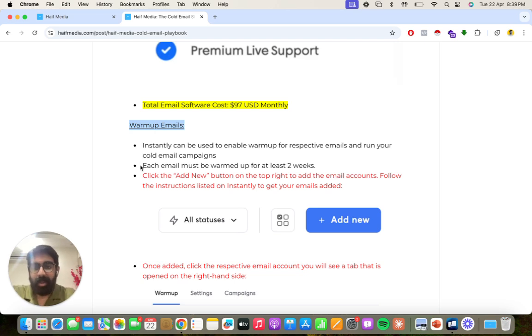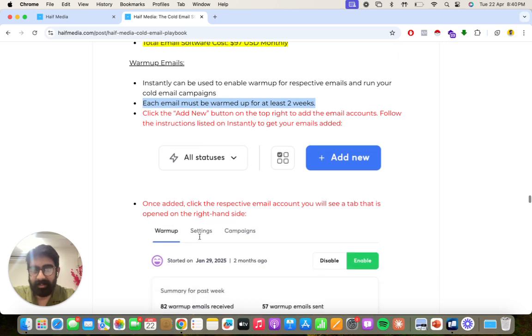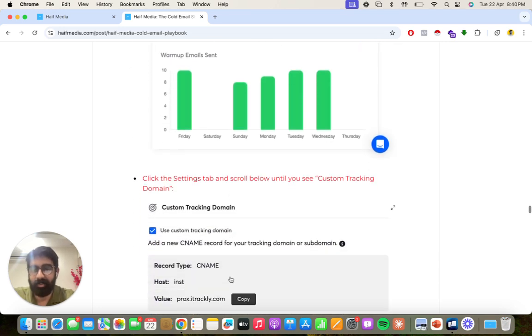So, warm them up for at least 2 weeks. But if you have the time, you want to go for 3 weeks, 4 weeks, it's actually good. The more the merrier. One disclaimer: do not ever rush to start your campaign. If you want to start your campaign fast and ongoing, buy more domains, buy more emails, set them up so that you can rotate if anything goes wrong. This is all the instructions to do the warm up.